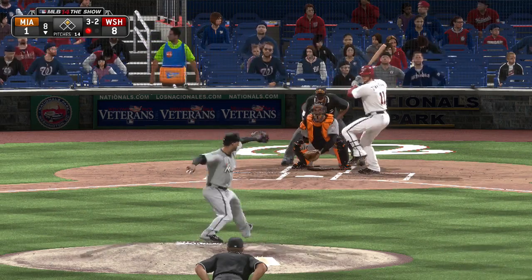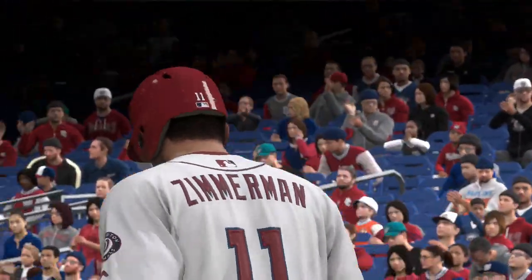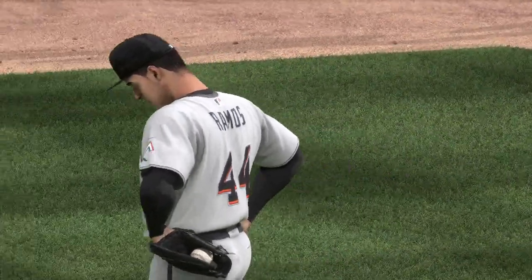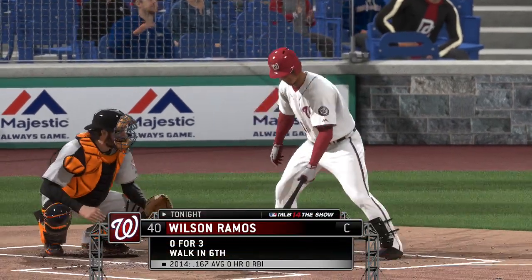No lead to speak of at second. Here's the pitch. And that misses, ball 4. So with one out, that'll at least set up the double play possibility here that could get them out of the inning. Well, that's okay. You would have liked him to chase on 3-2, but you had your base open here, so now you can really focus on getting yourself a ground ball.